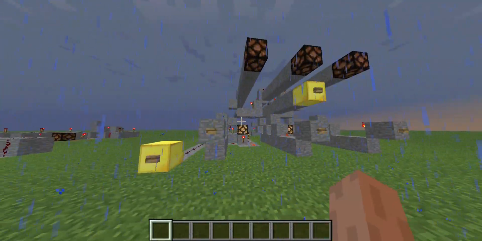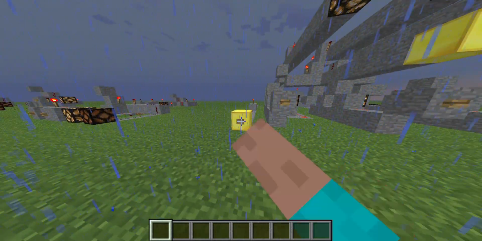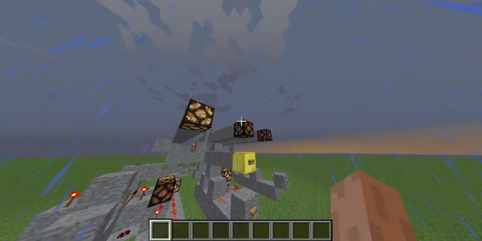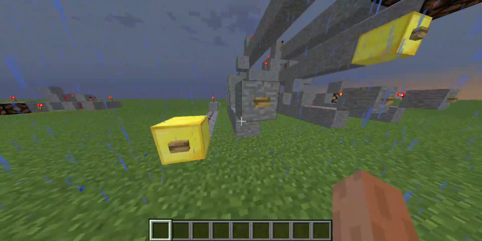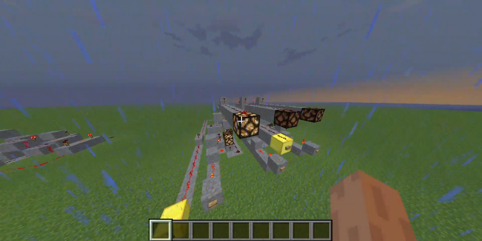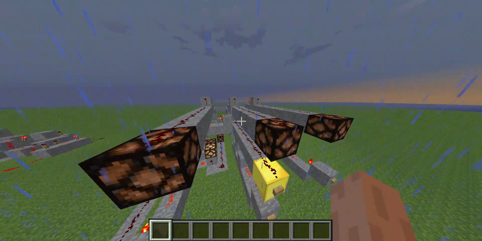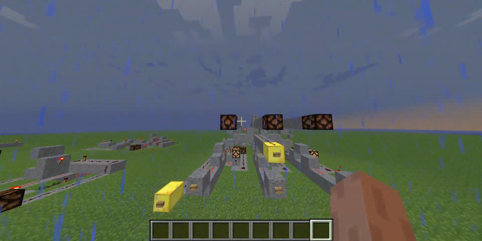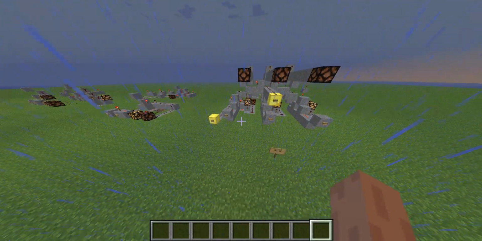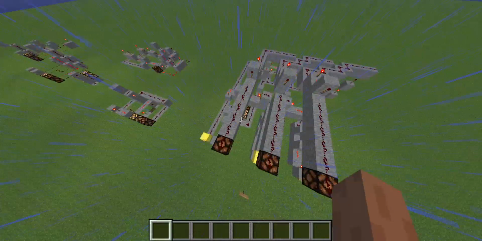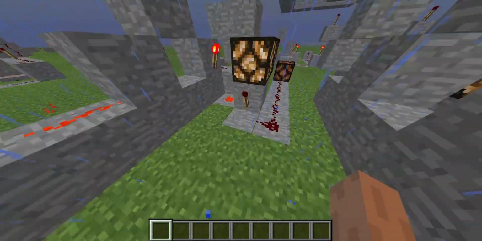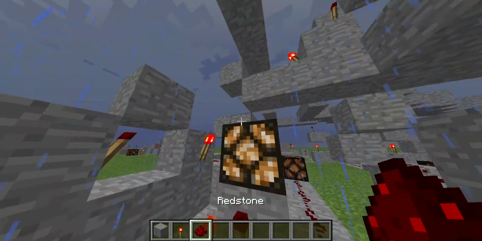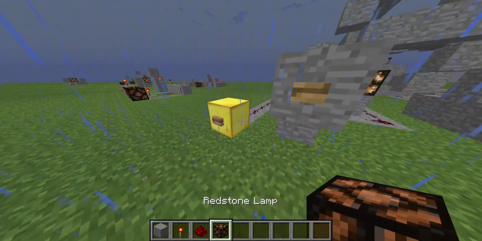So if I just wanted to save this one, if I just reset this, nothing happens. Because I have to reset A and B for it to fully go off. So technically, this is just a glorified AND gate. Not really a memory circuit. So now let's try to build a memory circuit then.